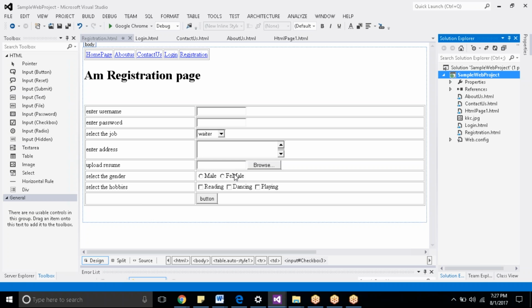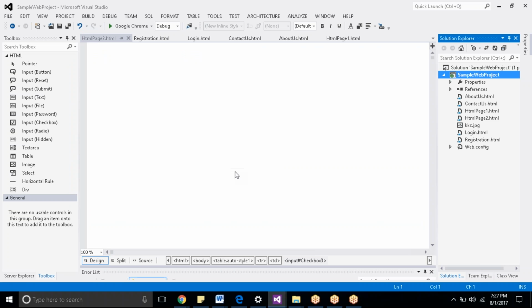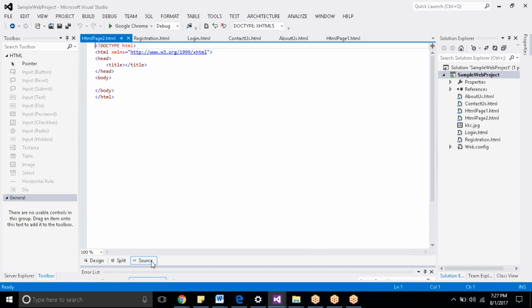It is processing in the backend. Now if you want to go to the coding part, it is source, and if you want to go to the design part, it is design. Am I right? That also we discussed yesterday.